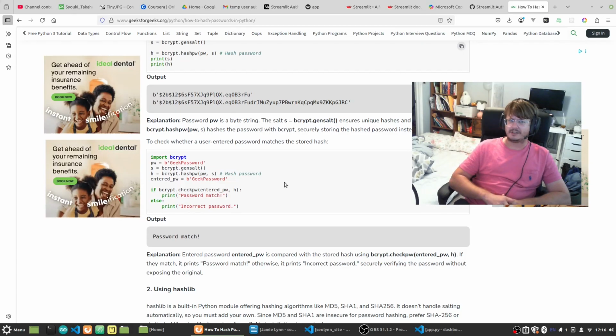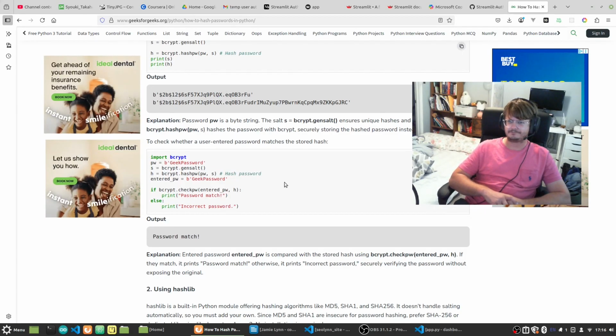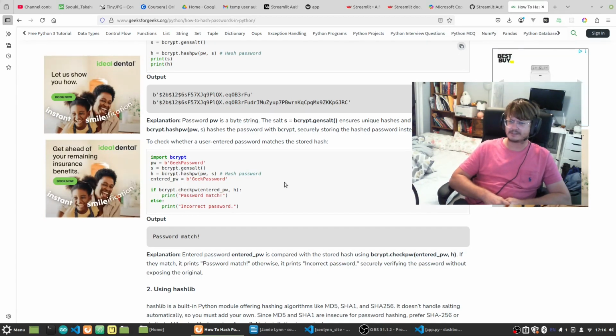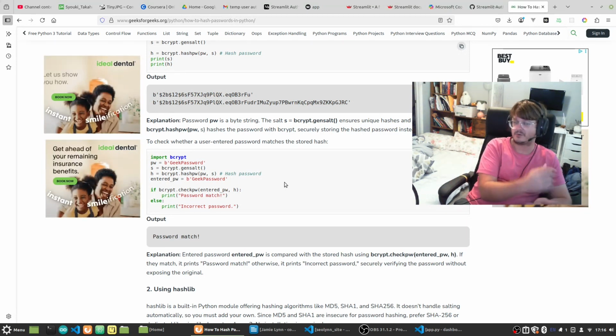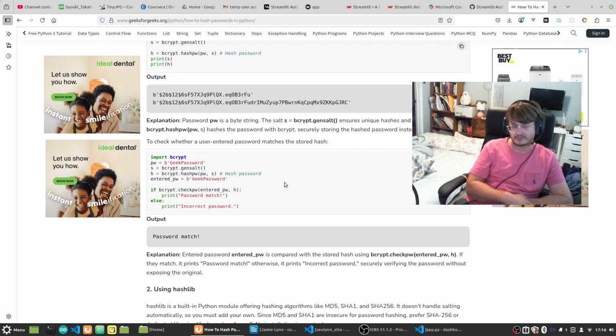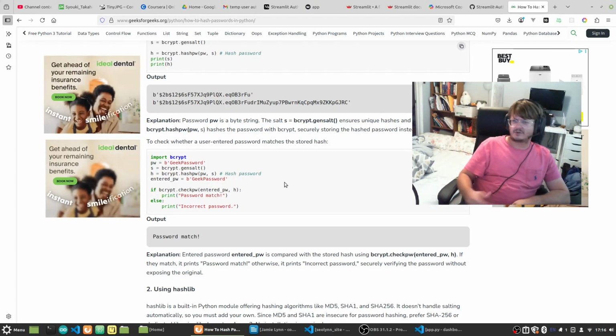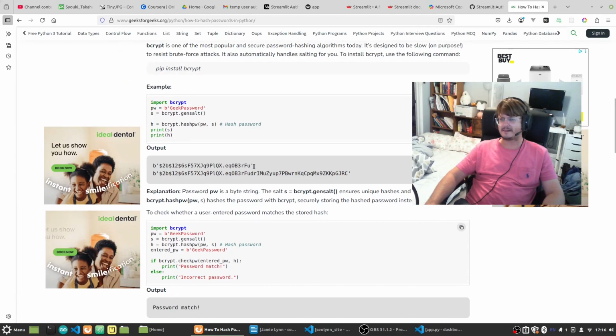And then when they log in, they'll give their password, and we'll use that same bcrypt gensalt and bcrypt hash password to check it on the back end to see if it matches whatever is the hash inside the config.yaml or the database for that user. Think I'm getting that correct? So let's try it.